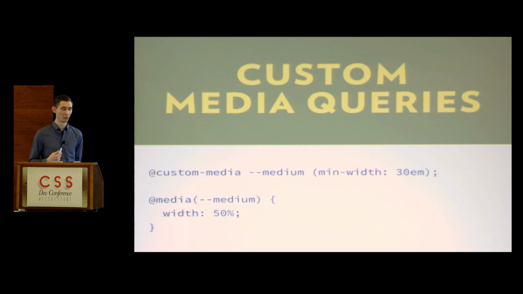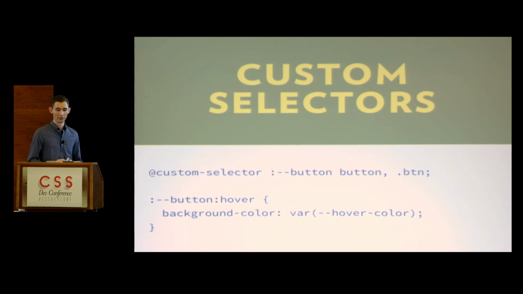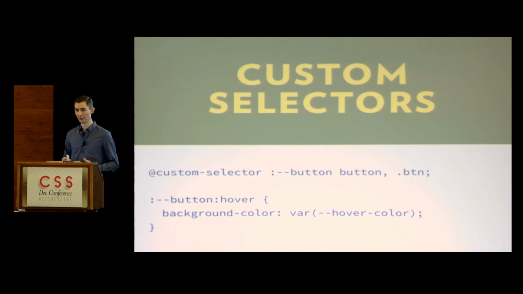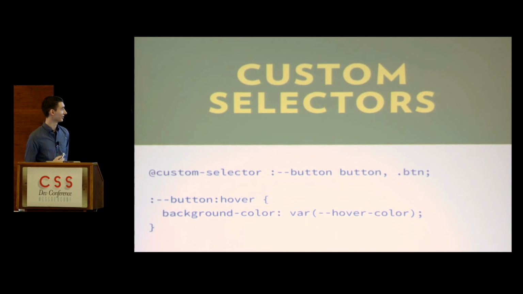This applies outside of individual properties as well. We have custom media coming soon. We're able to name media queries and use them throughout an application. We only need to define what a media query is in one place. And even selectors. We can make groups of selectors using the custom selector specification and then apply styles to those over time. One of the really cool things here is that you can do things like apply pseudo selectors to your custom selectors. So in this example, we have button hover background color. This is equivalent to writing button, the HTML tag name, colon hover, and .btn colon hover. This is probably something you want to use sparingly, but I think there are some really cool possibilities.